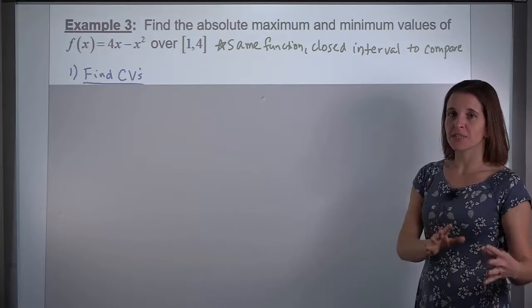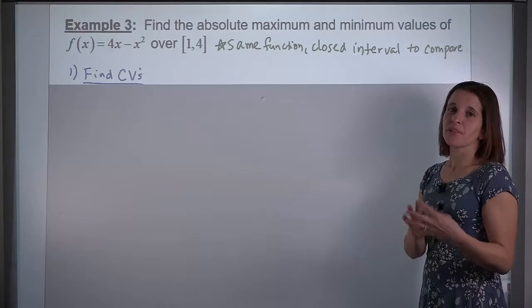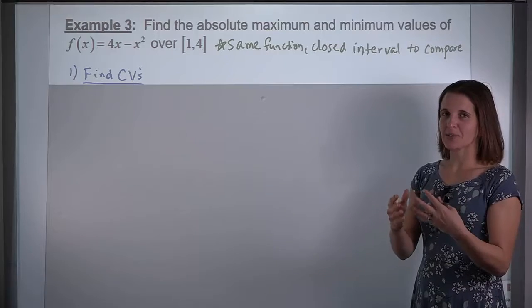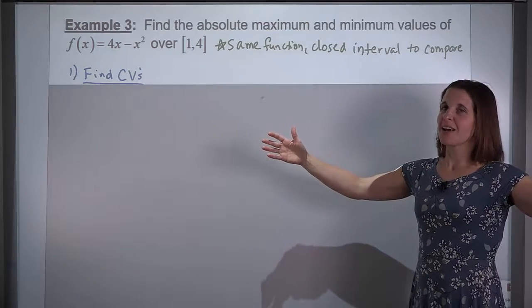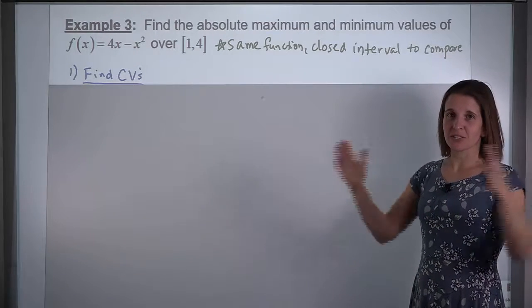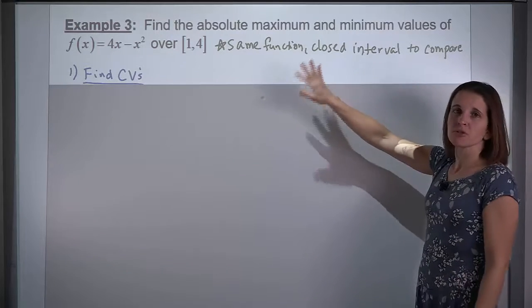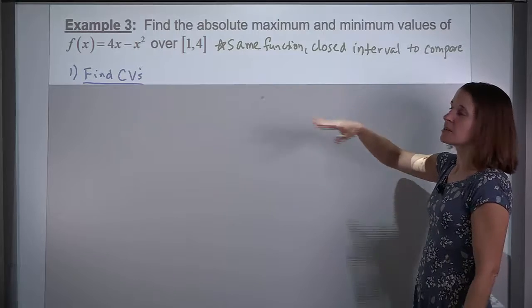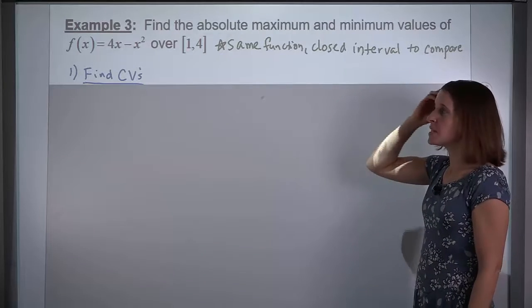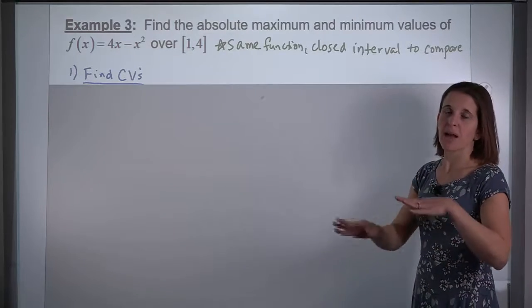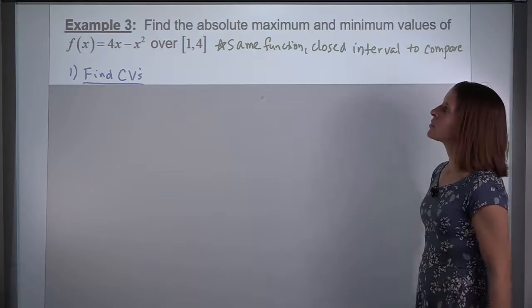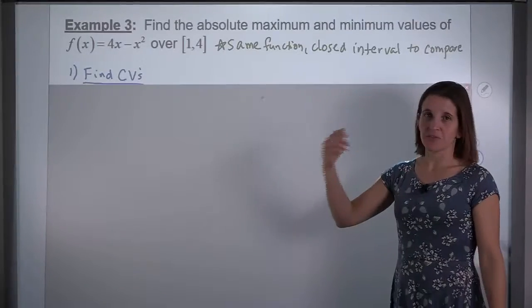Now, because we've already done this problem, we know what the absolute max is going to be, because if that was the absolute max for negative infinity to infinity, then as long as that x value is on my interval, it'll still be my absolute max. But I want to do it from scratch so that you can see another example of one of these closed interval problems and know how to do it, but also to compare what happens when you have an open versus a closed interval. So we've got a closed interval. We will find critical values.